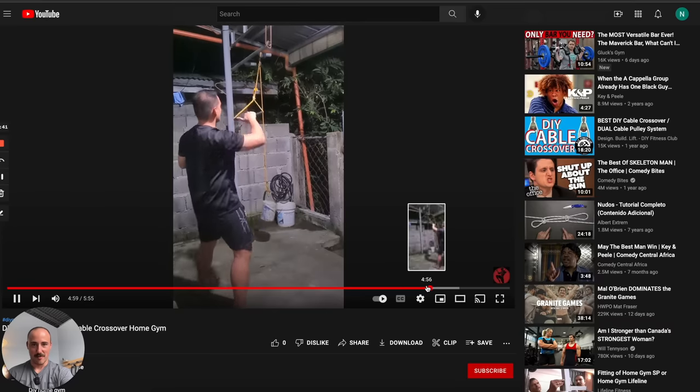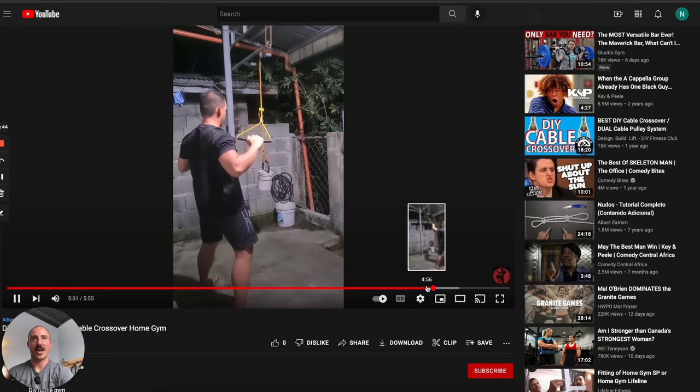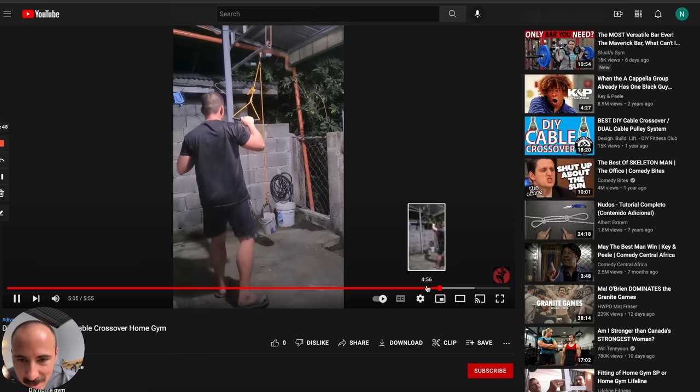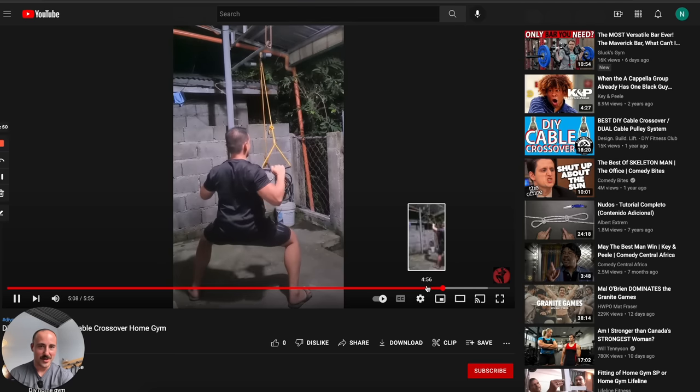That's cool. Upright rows. The nice thing about that is he could attach it to something else too for a different angle. It kind of looks like a DIY kettlebell too. Do you see that in the background?